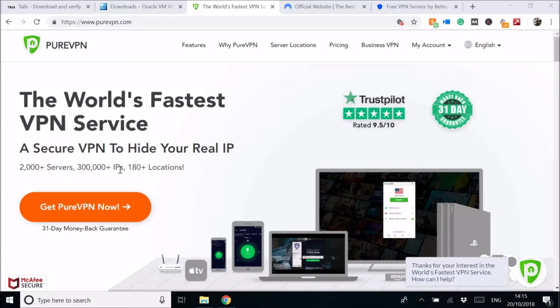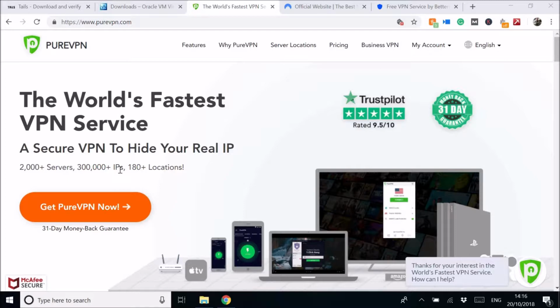So to start off with, you're going to need to get a VPN. Now, what a VPN will do is it will make it a lot harder for people to track you or get hold of your IP address. So how they work is they'll take the data from your device, then they'll encrypt it immediately, even before your internet service provider sees it. They'll then send it straight to their VPN server, then back to your online destination.